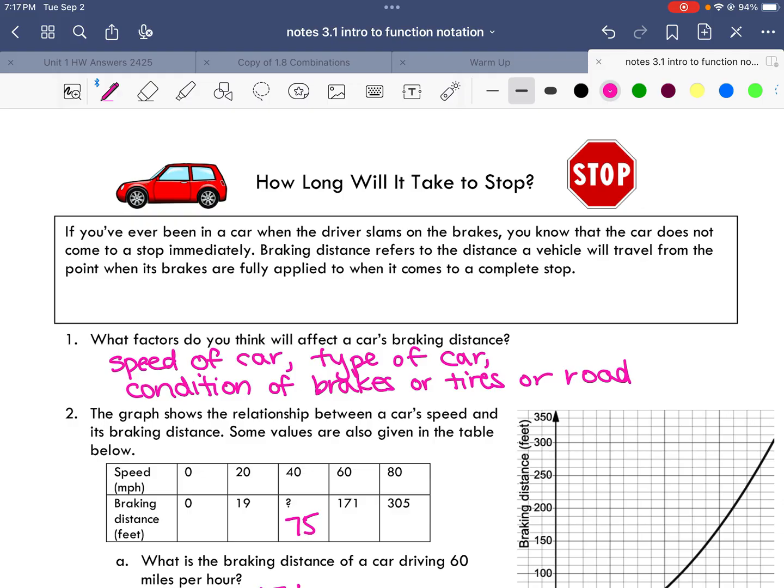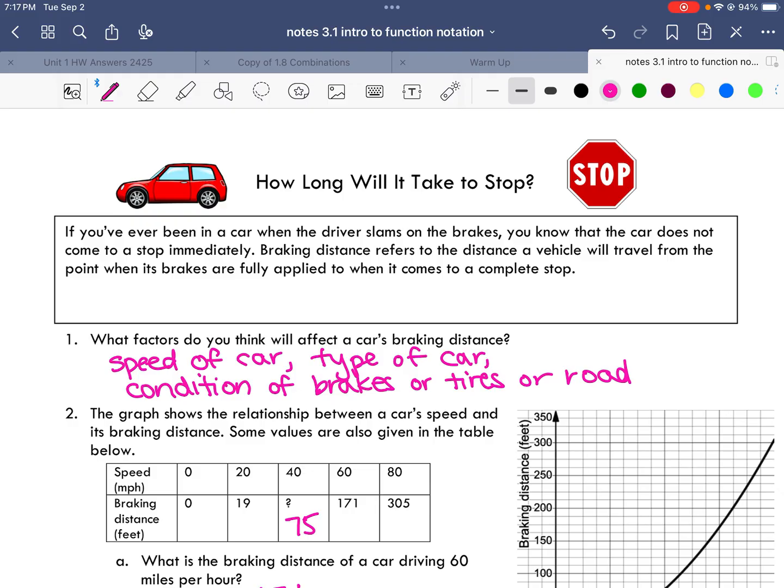Hopefully, you took some time in your groups to discuss the first 4 questions on this worksheet. So I'm going to go through those somewhat quickly since you've already had some time to think about these questions. And then we're going to use these same questions to introduce something called function notation today. Remember, we're starting our new unit on functions. I know I haven't been there to introduce that yet, but this is just the first step, understanding a different way to write them that you may not be used to.